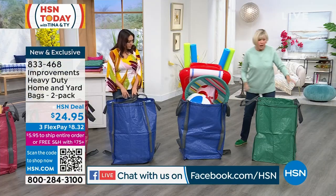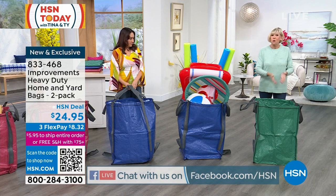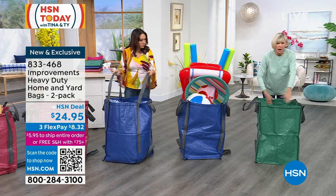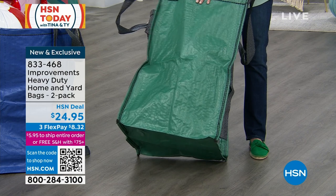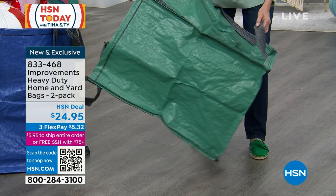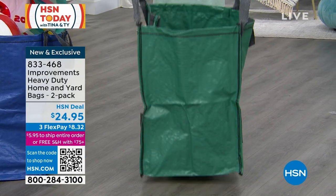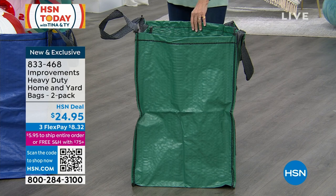When you open them up, they are engineered to stand up just like that — think of it as having an extra pair of hands. There's a special wire at the top. They are 20 inches by 20 inches by 28 inches high — a lot of area to toss stuff into. This woven heavy-duty polypropylene fabric is puncture-resistant and tear-resistant, all seams reinforced, all handles double-stitched. Helper handles on the side let you dump them at leaf time into the recycling pile or dumpster. Six handles total — drag, pull, or dump — and these are reusable year after year.